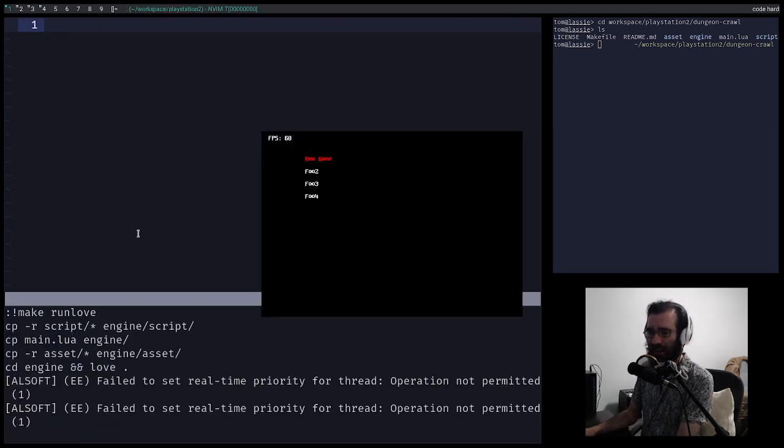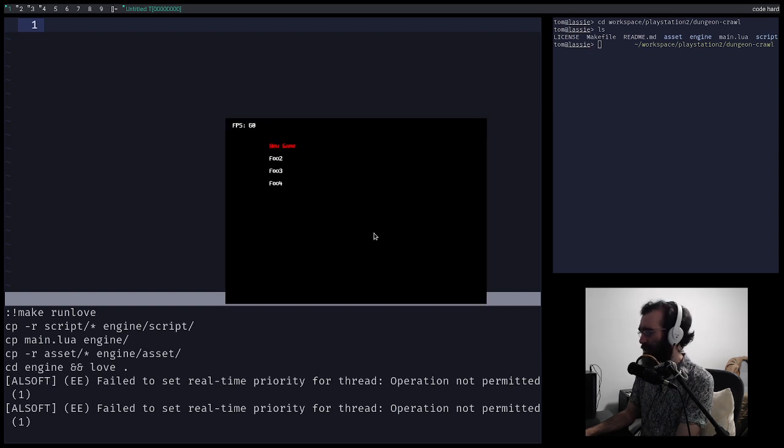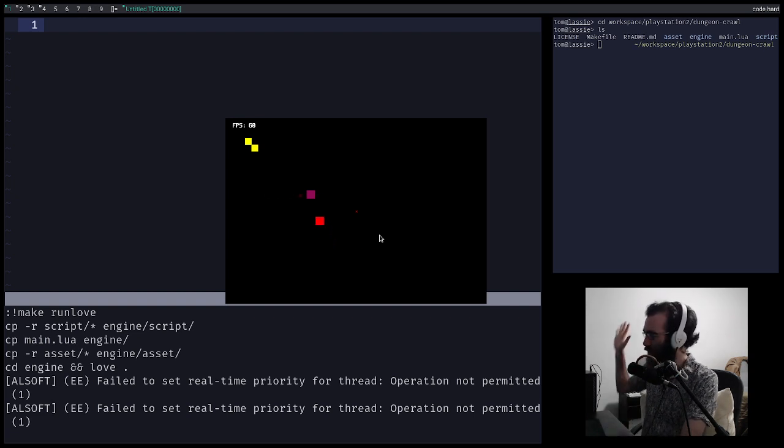This is running in a Love2D wrapper that kind of emulates the PS2 APIs we're exposing from Lua. And we have a player that moves around and can do a little shooting attack, right? At the moment, there's no checking to make sure that we're pressing the button. We can just hold the button down and it'll continue to shoot. That's something we probably need to change.